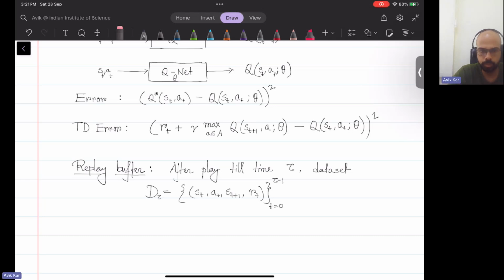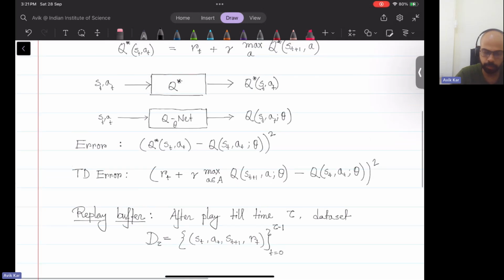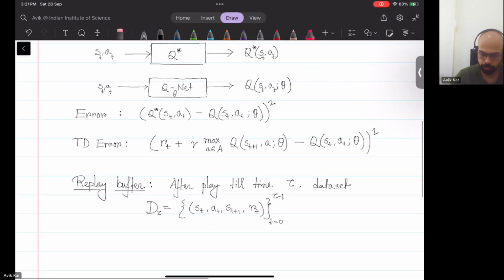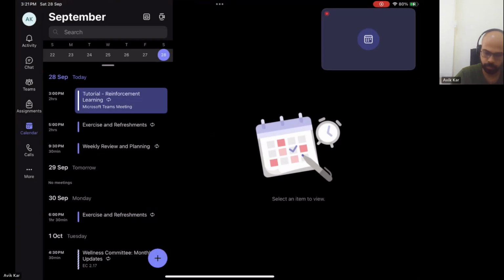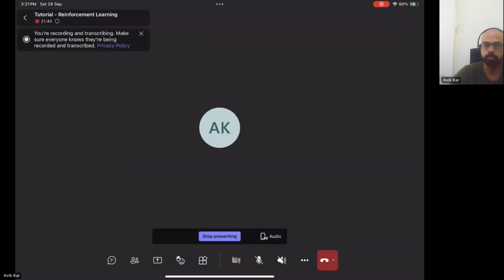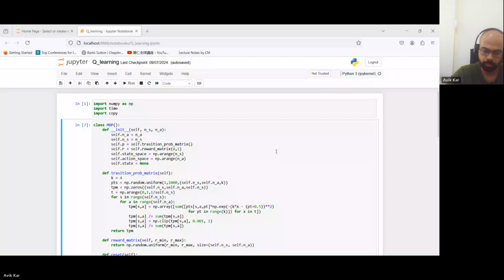Okay, so now we are moving to this Jupyter notebook environment and try to code this DQ network. I hope the screen is visible.